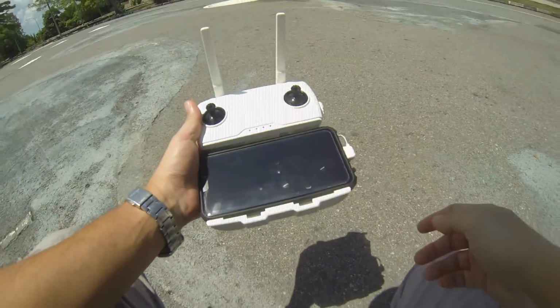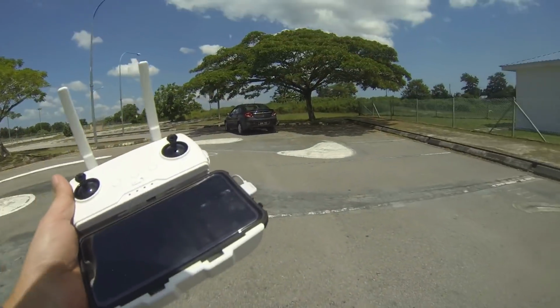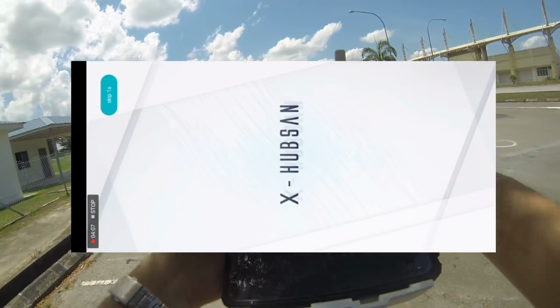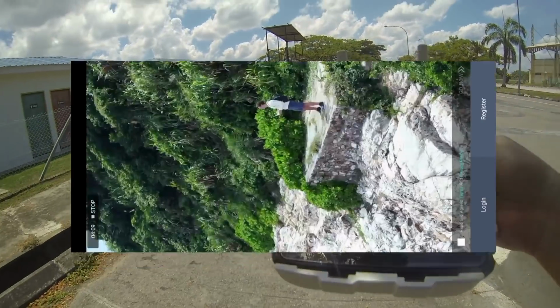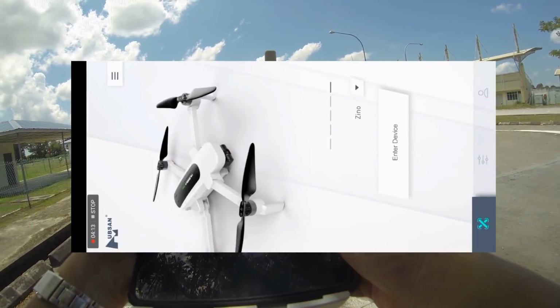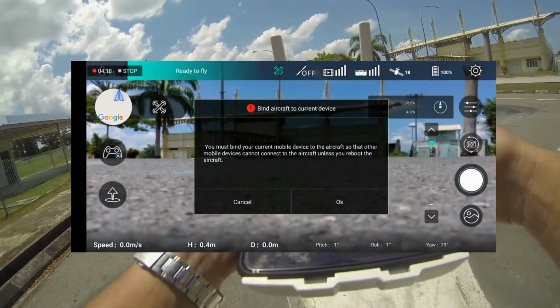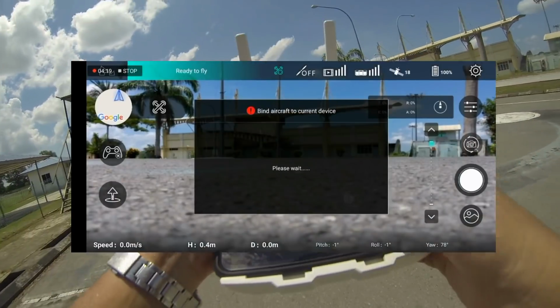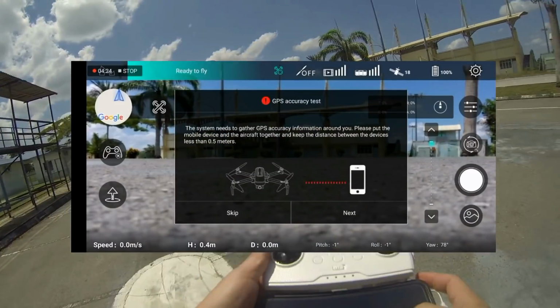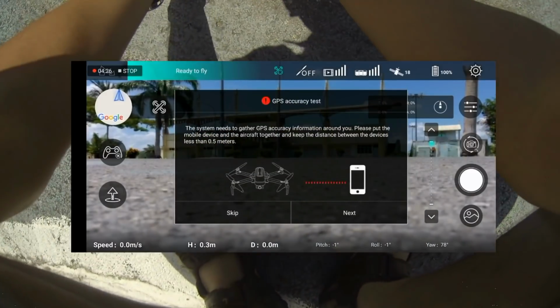Cannot see anything under the sun. Need to go under the shades. I must bind. Please wait. Next.